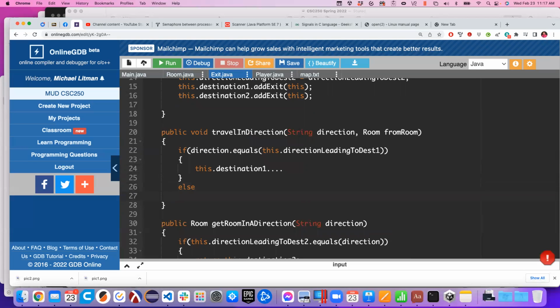Else, and if we want, we can go ahead and be explicit with this, even though right now we just have 2 options with an exit. An exit's either one direction or the other direction. We'll make this protected from the perspective of what if they try to travel in a direction that doesn't exist? We know with our current workflow that we're going to ask a room, do you have this direction first? And then if you do, then we're going to take the exit. We know that's what we're doing. But since we're solving this in segmented pieces, travel in a direction is only going to work if we give them a direction that actually exists.